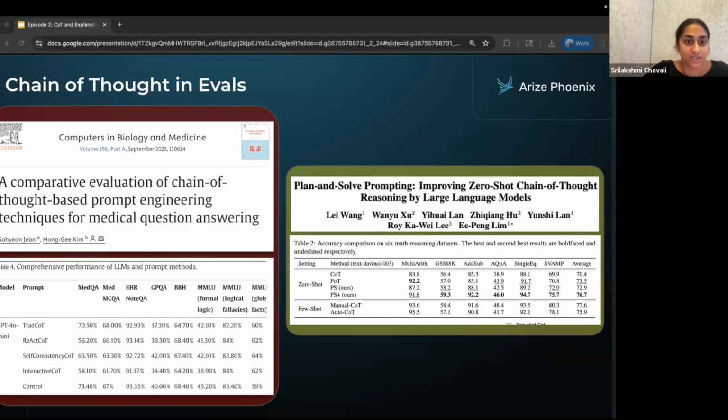Here, zero shot chain of thought gave some gains, but when combined with a more structured prompt like plan and solve, essentially more few shot type prompting, the performance really jumped across multiple data sets. So the improvement seems to come as much from carefully written, detailed instructions as from chain of thought itself. The bigger takeaway here is that you can't just assume that chain of thought will automatically be an upgrade.